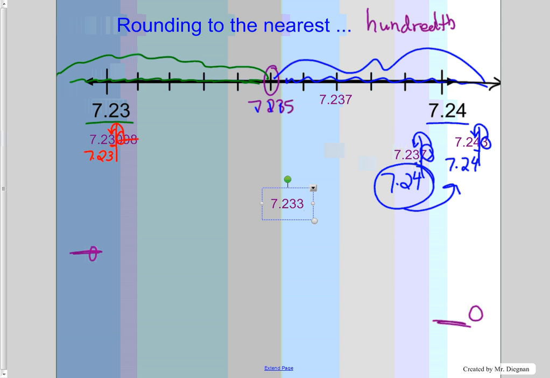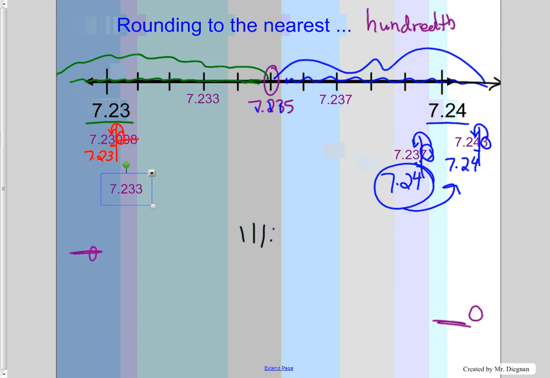Oh, it's thousandths again, just like this one was. That means it's going to match up with one of these lines on here. Let's see where. As I look up, I see that my number is going to match like so. The 7s match up, the 2s match up, the 3s match up. Oh, my 3 is less than my 5 this time, so I'm going to be smaller than it. If this is 35, this would be 34, this would be 33. It's going to match up exactly right there, which means it will round to 7 and 23 hundredths.